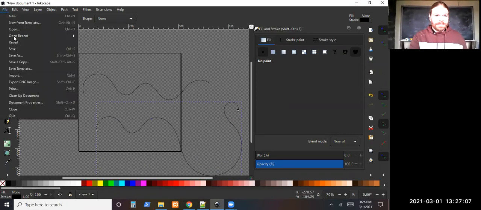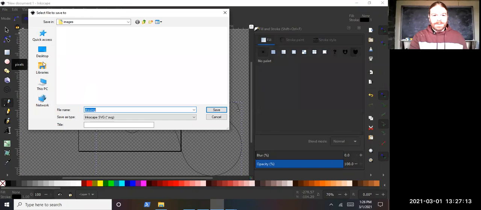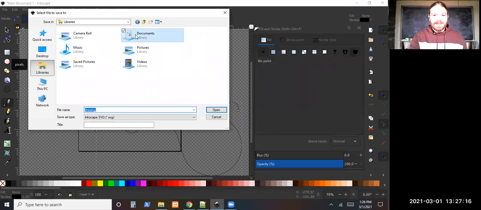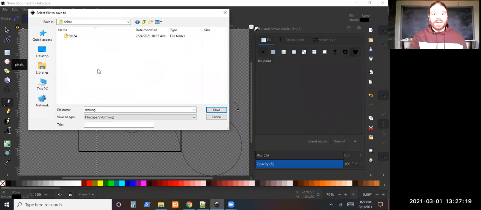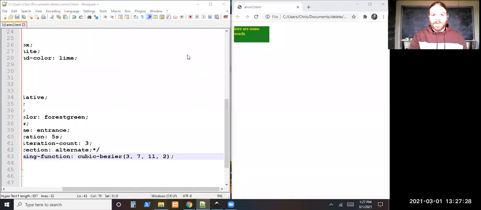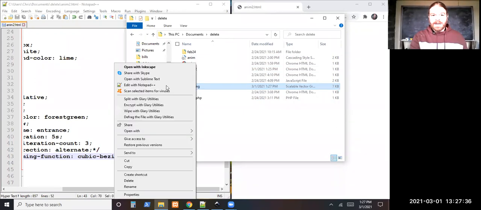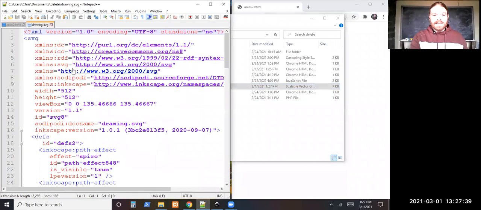Why don't I do this real quick? Let's just take this into the delete folder to kind of, since I talked about it, we're going to look at this in detail at some point soon, just seeing what these look like. But if I save that file, well, here on my computer, it would open with that. If I right click on it and open it with the text editor, you see that drawing I just did is SVG. You'll notice the tags. So we have the angle brackets indicating the tag, then a whole bunch of attributes.